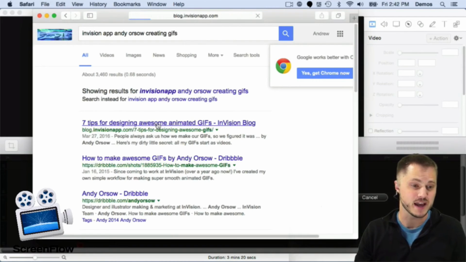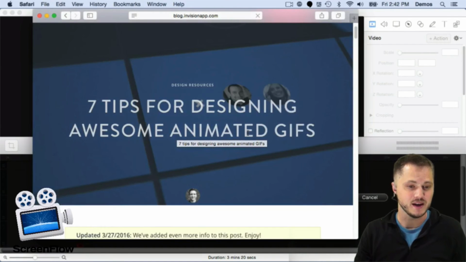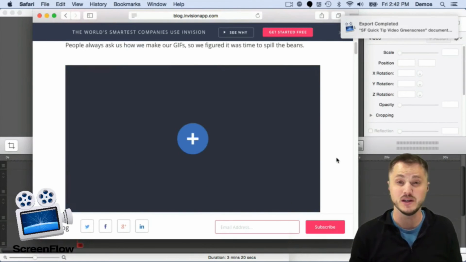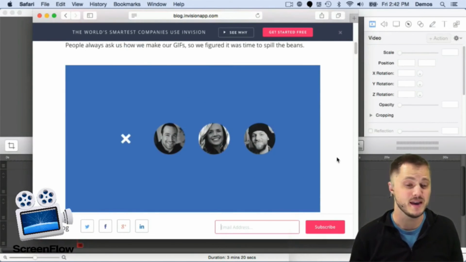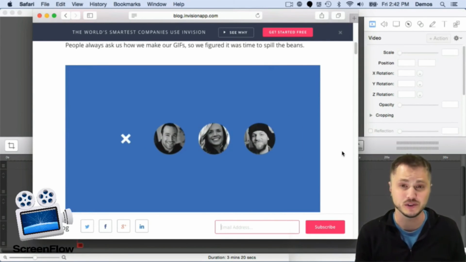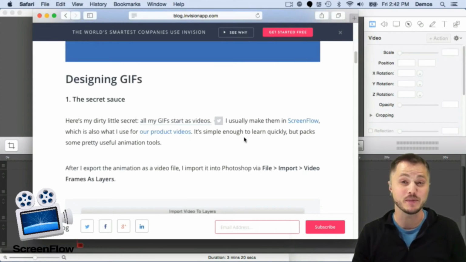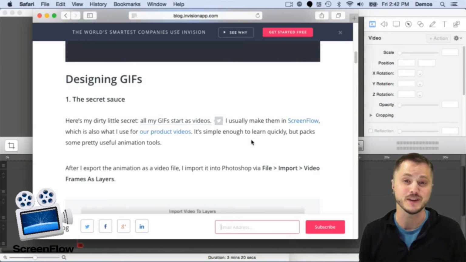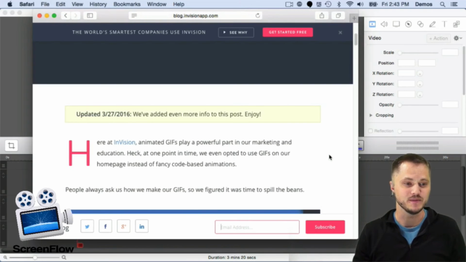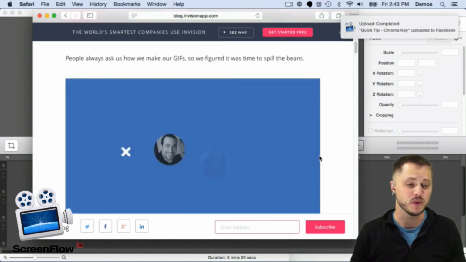It's on the blog invisionapp.com: 7 tips for creating awesome GIFs. This is such a cool post. He goes over how he did this whole animation in ScreenFlow. A lot of people think he's using After Effects or things like that, and he doesn't use any of that. He just uses ScreenFlow. In fact, it's kind of his secret sauce. He talks about it in depth, way more advanced than stuff that I've done in ScreenFlow, so you want to take it from an expert like Andy. He did this blog a few years ago, and he continues to update it. You can even find his example project all the way at the bottom.